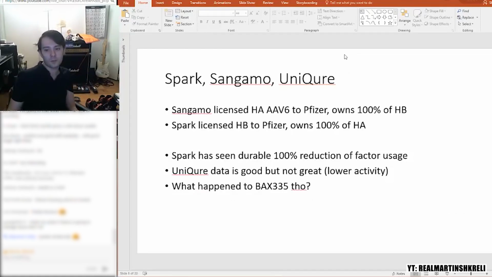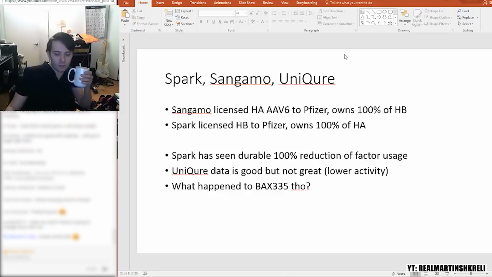So who are these new companies? Well, there's a couple of them that are public, and I've bought stock in all of them. Spark, Sangamo, and uniQure are the three companies that I think are going to change the game for hemophilia. So Sangamo licensed one of their drugs to Pfizer, and Sangamo stock jumped in response to that, and Spark licensed their drug to Pfizer a while ago. So Pfizer has a couple of the old drugs, and they need to sort of stay in there. So why are we so excited about this?